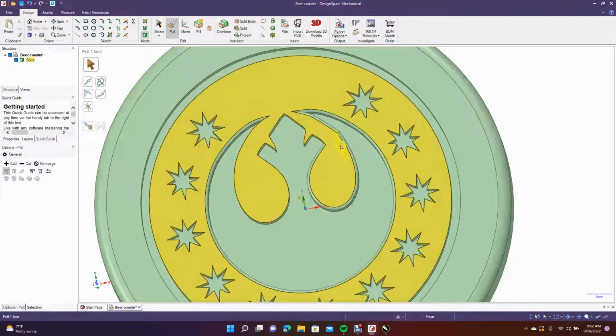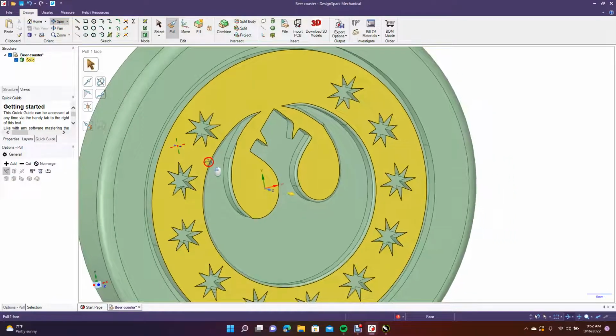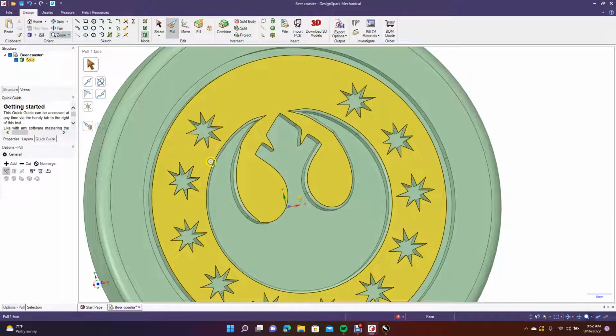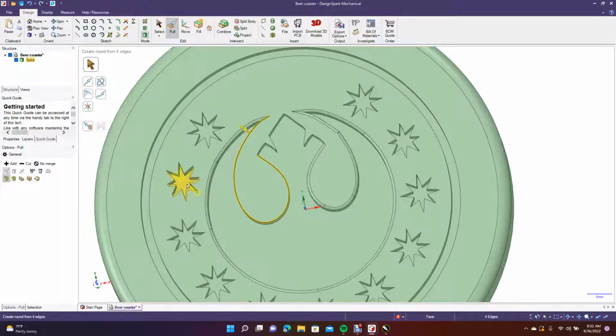Go ahead and do that one. Oh, looks like I didn't get this. 0.65. Okay, yeah, and sometimes stuff that comes in from Corel Draw is kind of temperamental. Sometimes it works, sometimes it doesn't work.